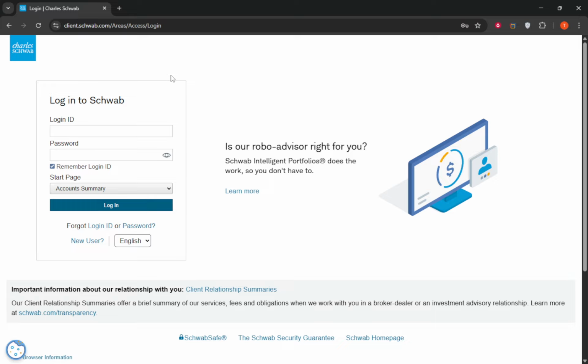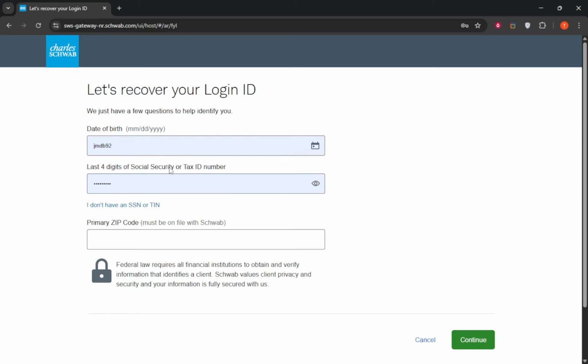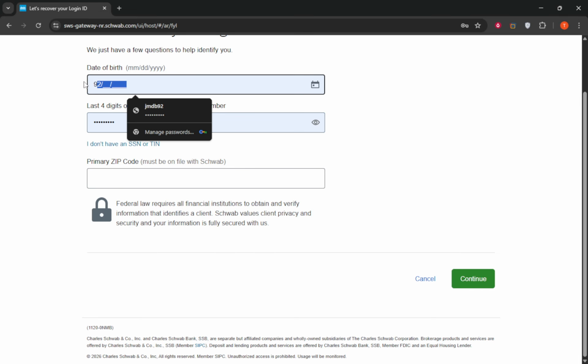If you can't find it there or you've forgotten it, use the online recovery flow. Go to the official Schwab login page and select the Forgot Login ID or password option. You'll be prompted to enter information such as your email or phone and your account details so Schwab can locate your profile. After that, you'll verify your identity with a one-time security code sent to your chosen method. Once you enter that code successfully, Schwab will guide you to recover or reset your login ID. Take your time, double-check each field, and be sure you're on a secure connection while you complete the process.